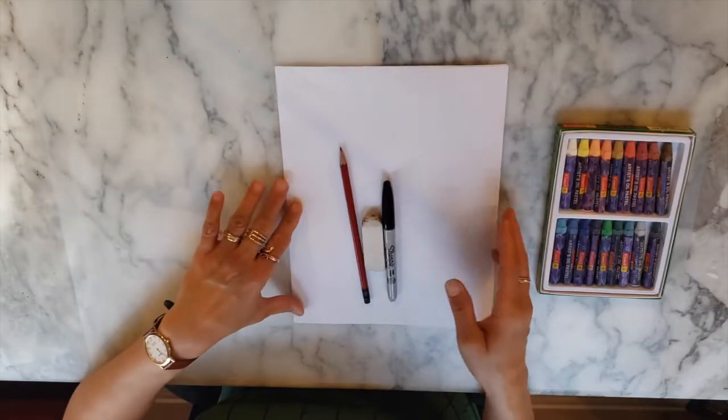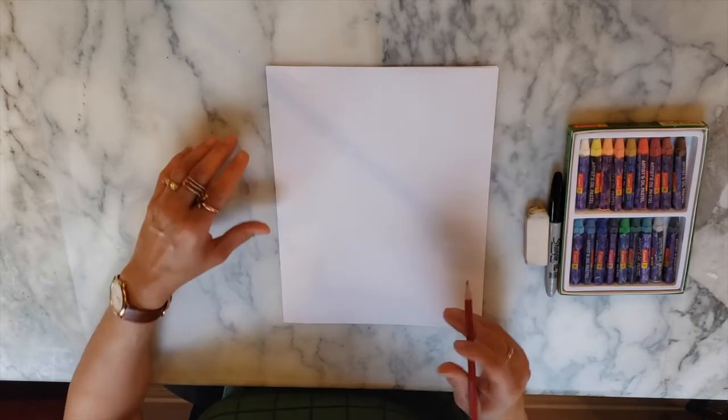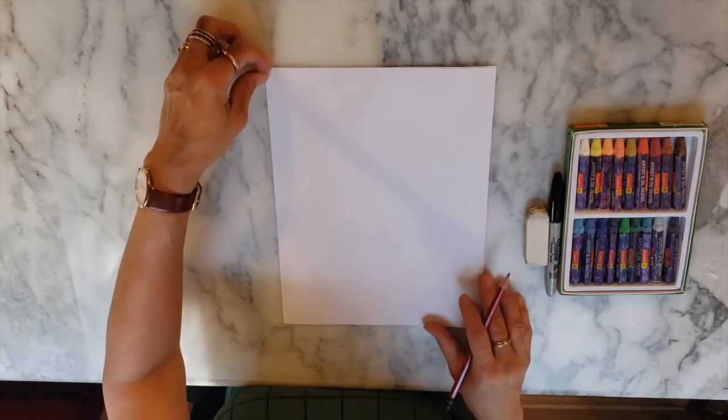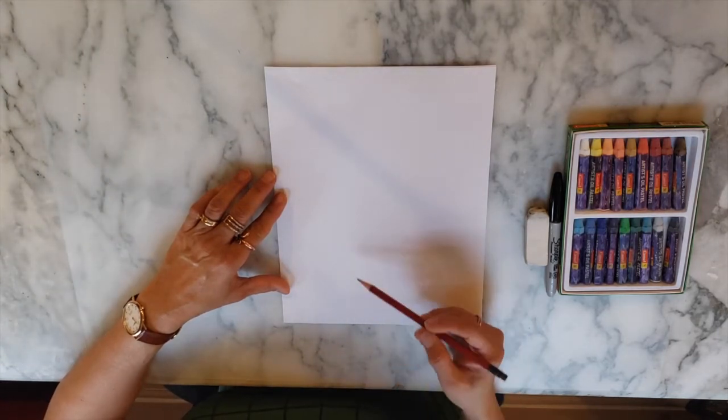Remember, when we draw, we're going to start with a pencil, so if you need to make any corrections, you will be able to erase it. Once we're done, we're going to Sharpie it, and then we're going to do a beautiful coloring so the picture is ready. So let's begin.